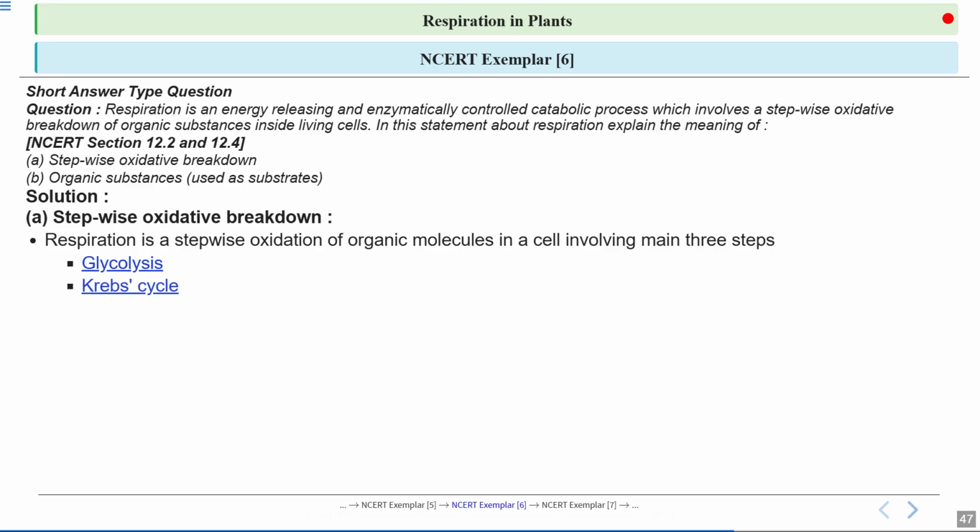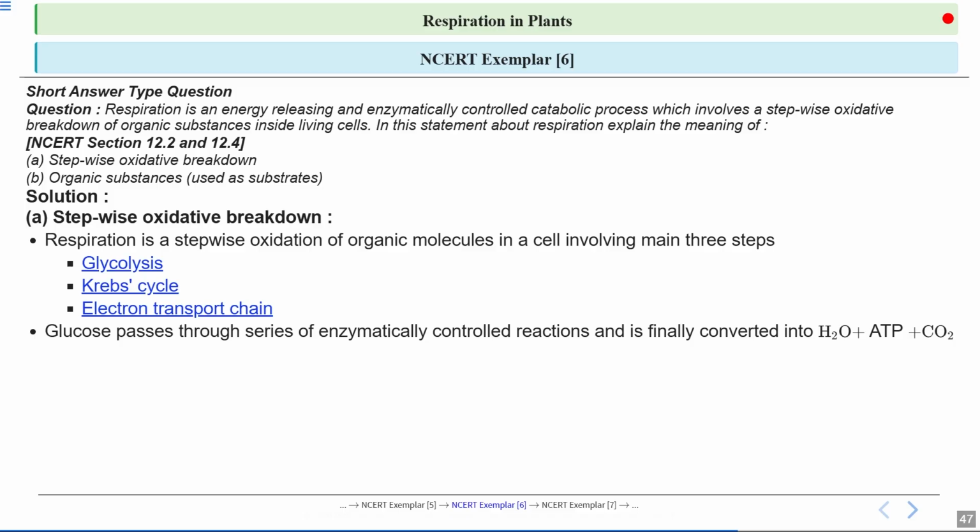Next comes the Krebs cycle. This takes place in the mitochondria, the cell's energy factory. Here pyruvate from glycolysis is further broken down, releasing more energy. And next comes the electron transport chain. Electrons are passed here along a series of complexes, and this movement helps generate a large amount of ATP, which the cell uses for its activities.